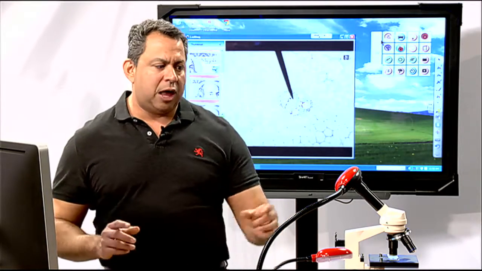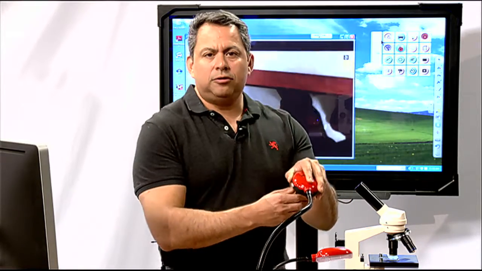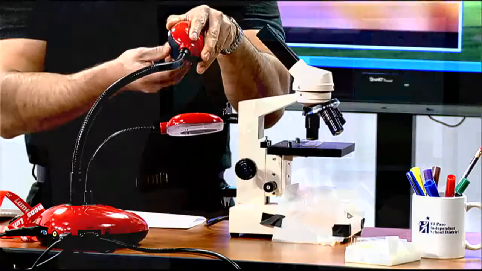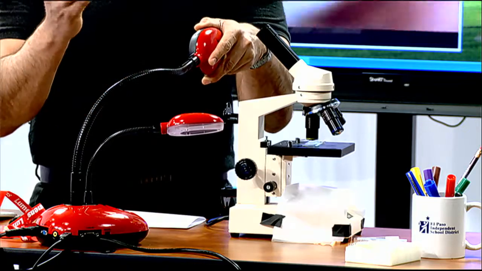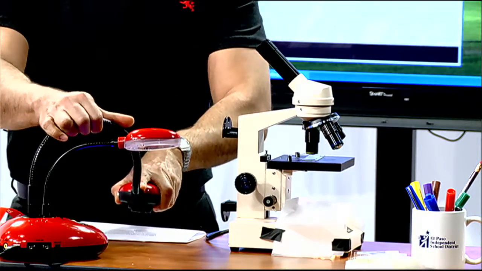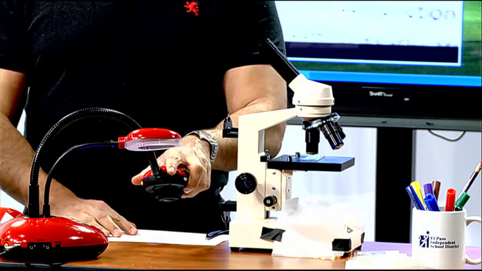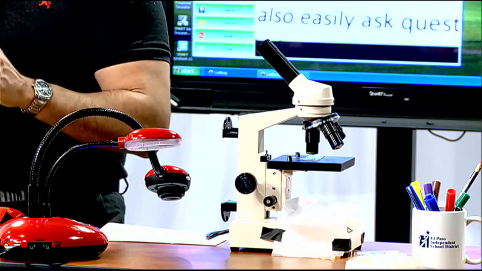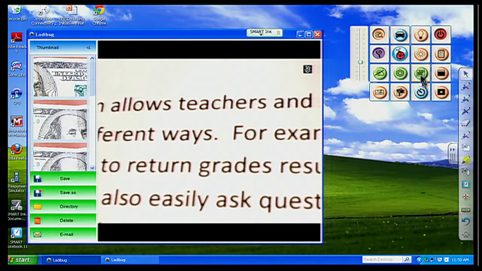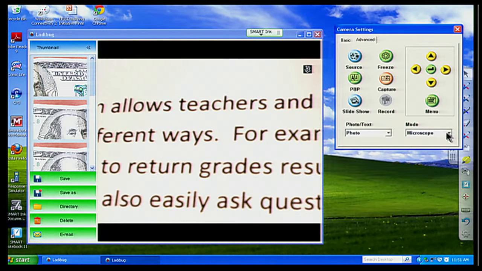So if I was done with that, let's say I'm finished here, I can take off the piece here, unscrew my particular piece. There I go. I unscrewed it there. I can go back to my document mode by clicking that document here. And again, if I want to perfect that screen, I have to go back to my settings just to make sure that I'm no longer under the microscope mode. So I'm going to go back and be the normal mode.